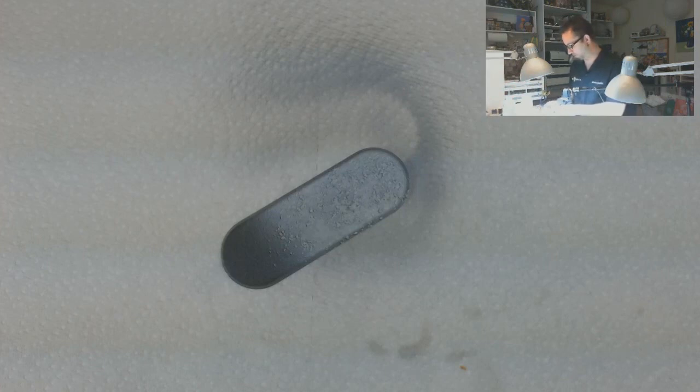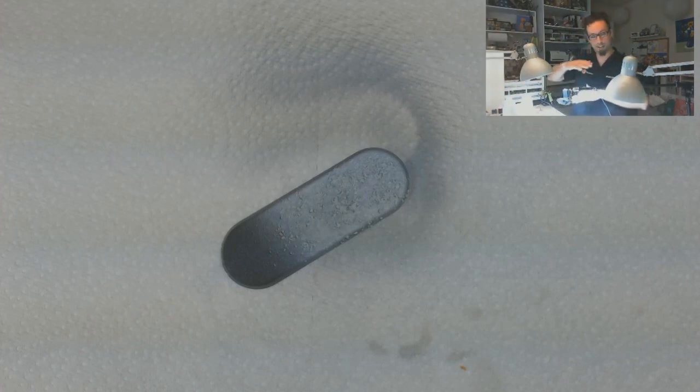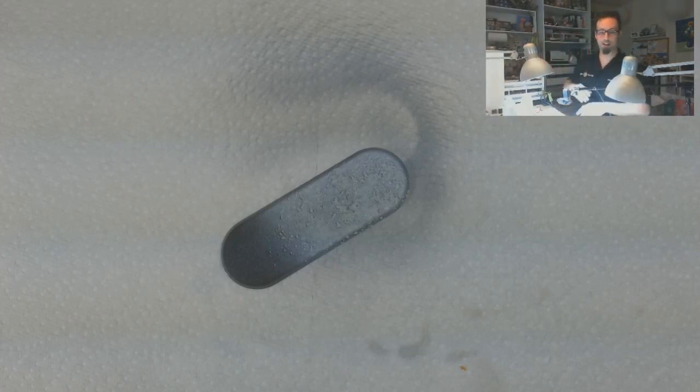Those of you familiar with my 1966 Oldsmobile 442, that's what I did to the roof there. I layered a bunch of salt: base coat, salt, color, salt, color, salt, color, salt, color, did that about 6 times. Cleaned all that off, matte sealed it, and then I did it again with the yellow primer that would have been under the car.